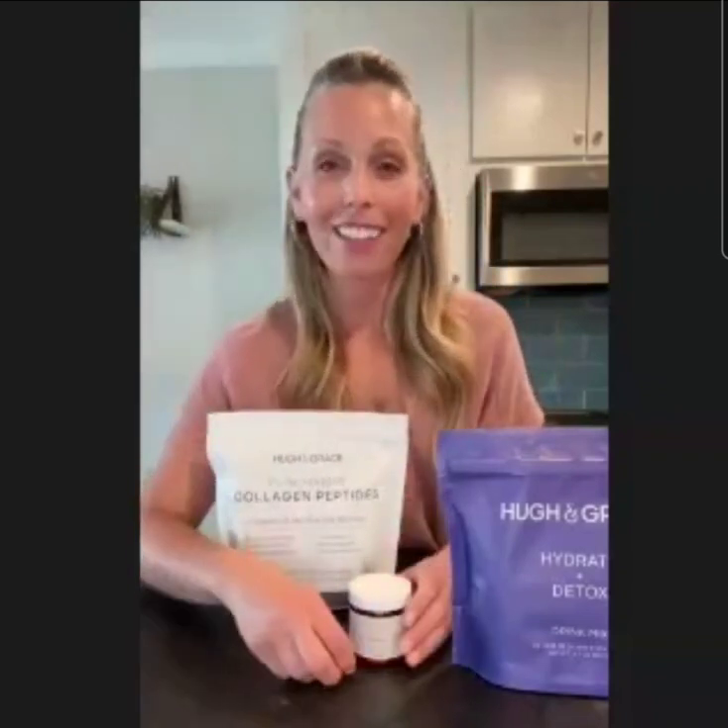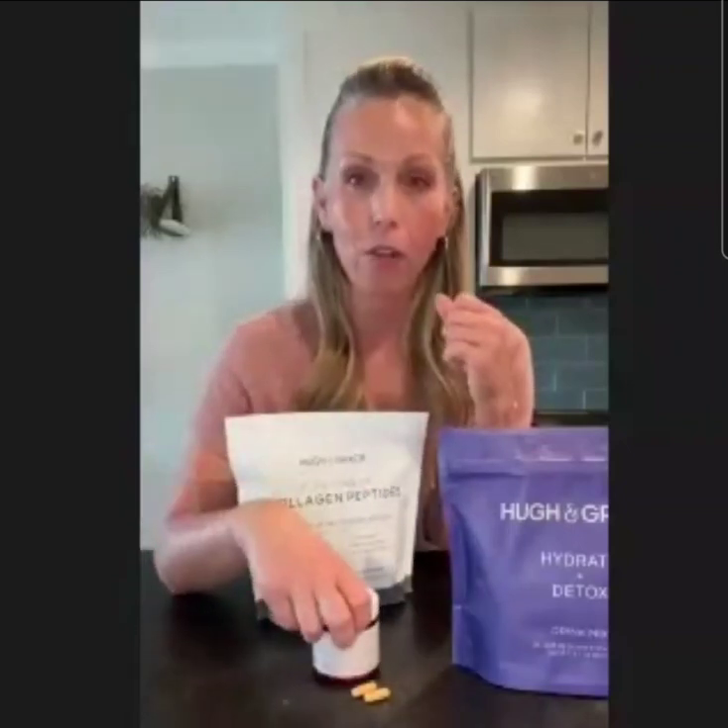The final element of the morning routine is our morning supplement — every morning, it's two very small supplement pills. The ingredients in this formula are simple and natural, but they work together to not only boost our immune system with things like vitamin D, curcumin, and black pepper, but they also support liver health with ingredients like milk thistle, ginger, and cranberry extract. Our liver is critical for helping to work with the glutathione from Hydrate and Detox to bind up those environmental toxins so they can be flushed out when we poop, pee, and sweat.